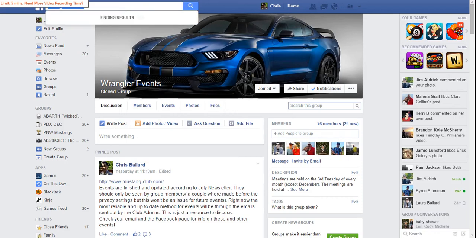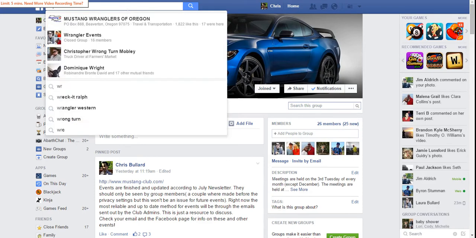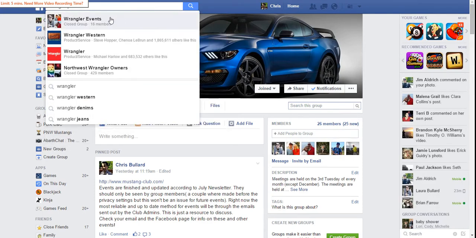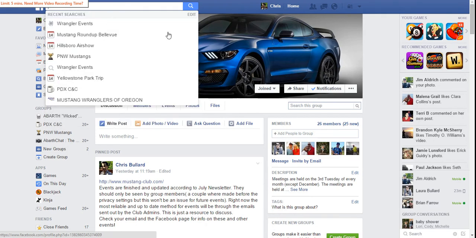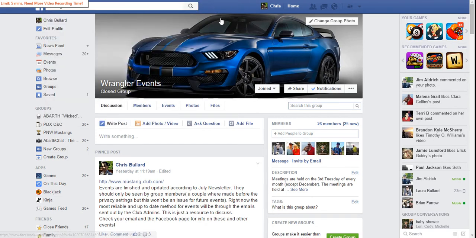So anybody can search for Wranglers or Wrangler events. Oh my god, I forgot how to type. Alright, yeah. So anybody can type Wrangler events and you'll see it there. They can click on it and then they won't see what's happening in here. I think they can only see what members are here and they have an option to join. Now, just because they click join, they have to get approval by another member to be able to join. That can either be the admins or another member right now with how we have the privacy settings set up.